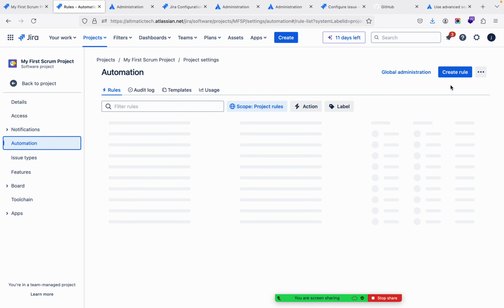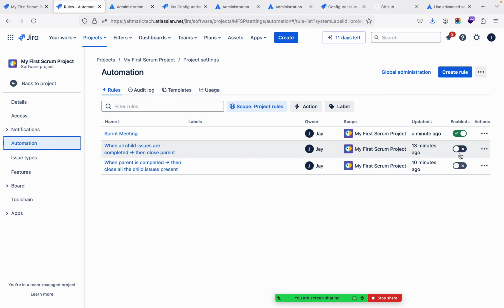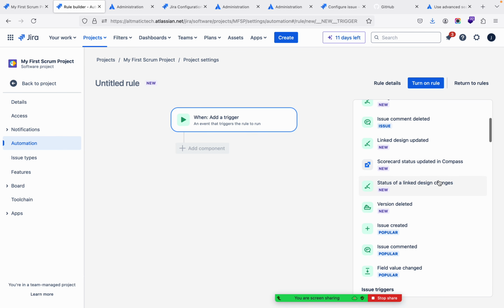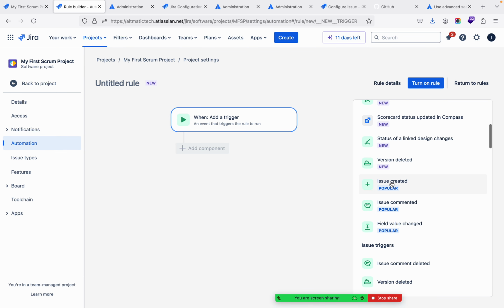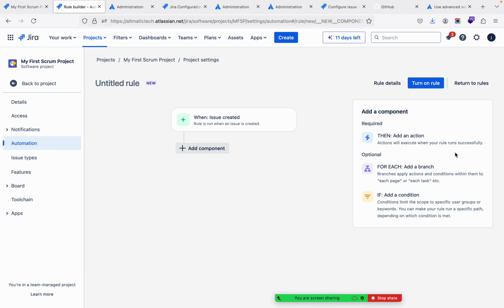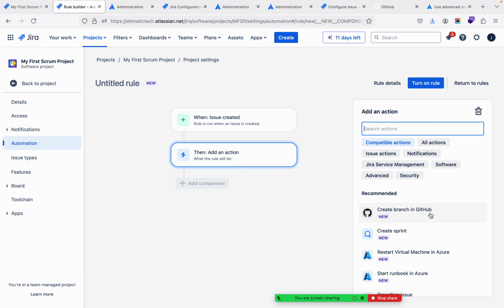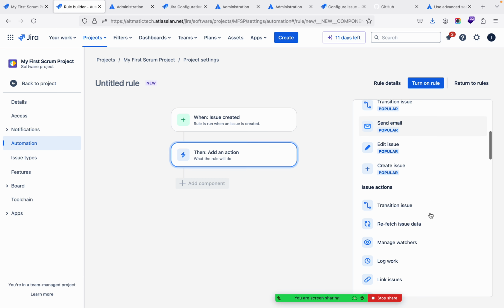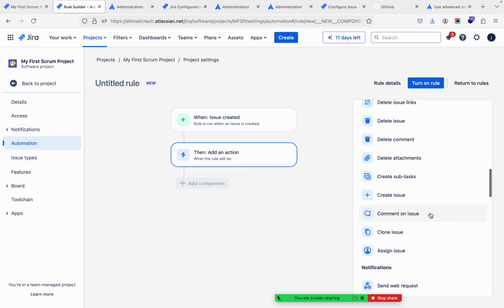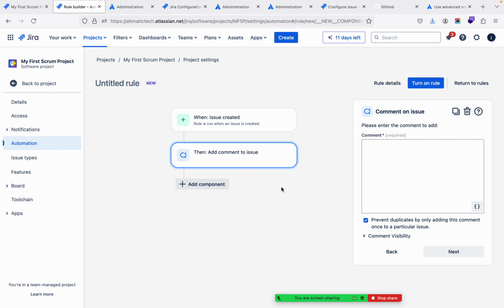Return to rules. Create rule. When an issue is created, add an action: comment on issue. Please look into.